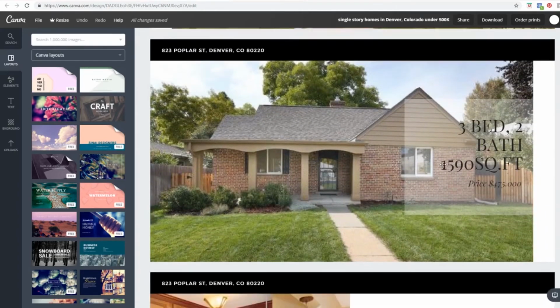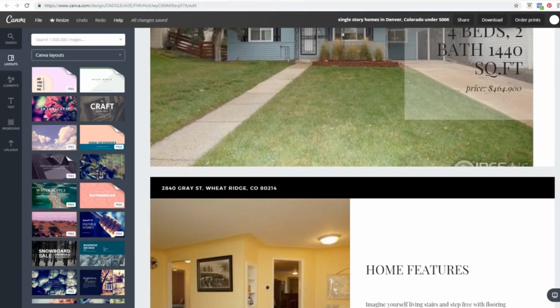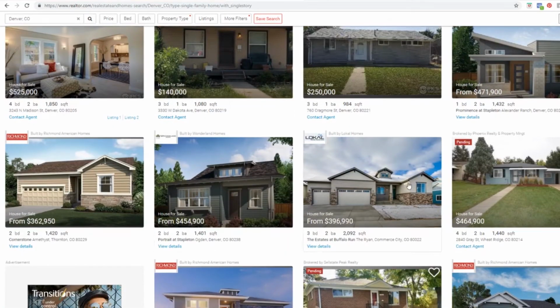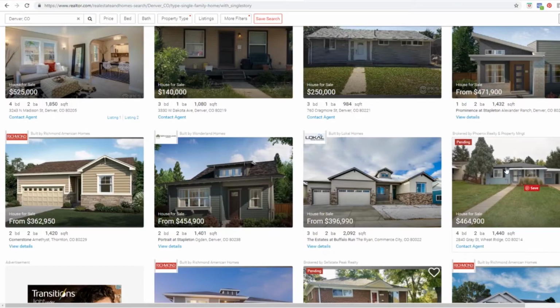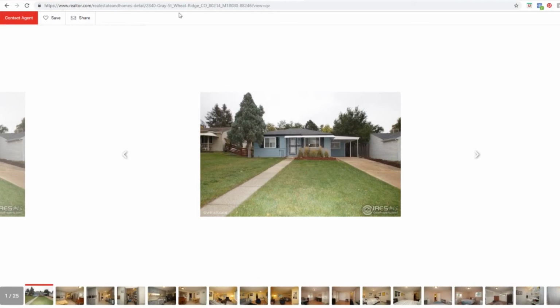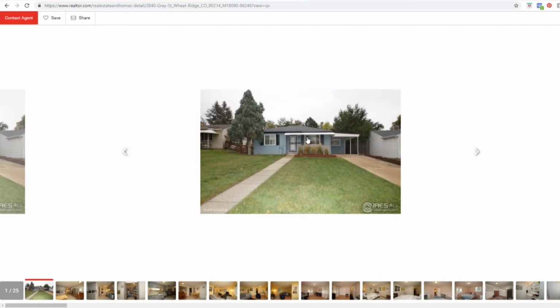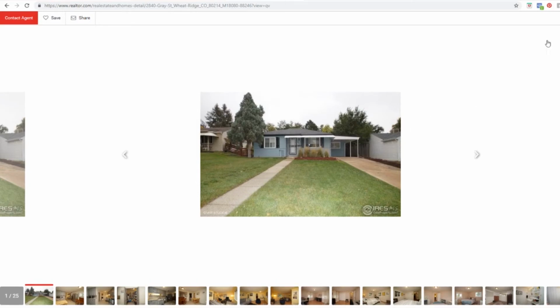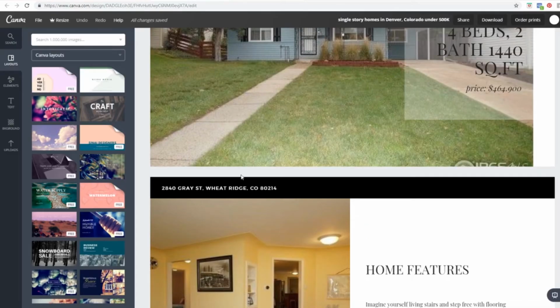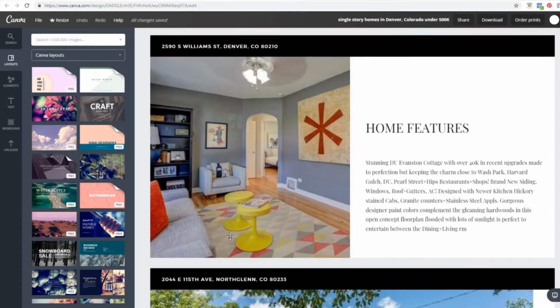So this is the complete brochure right here. And I just went to, here, let's just pick one because I'm sure those houses are gone. The market here is kind of crazy. Oh wait, here's one. I clicked on the photos, I right-clicked and saved the image as a copy image, and then I uploaded it to Canva. So I assume that you have the photos already. You may have them in a specific gallery that you have. If not, you can go to your website and just right-click, Save As, and save into a specific folder. And you're gonna end up with a guide, something similar to this.